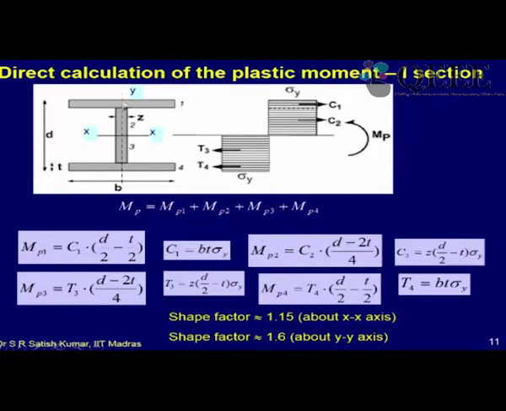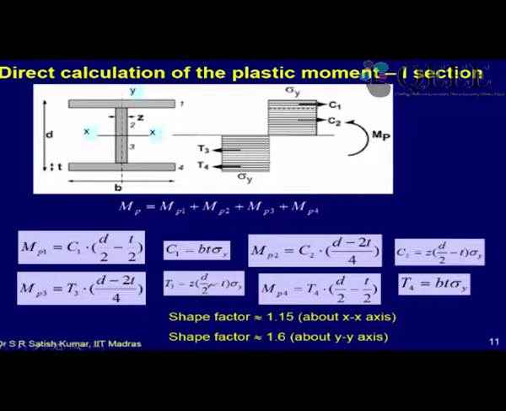It's easy to locate the CG of a rectangle. It is at total d by 2 minus Tf by 2. So C1 into this, d by 2 minus Tf by 2, gives me the lever arm. That is the moment contribution MP1 of the top flange. Like that we can go on adding the contribution of moment from the 4 rectangles.